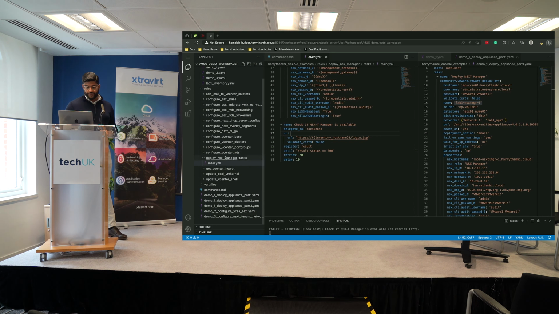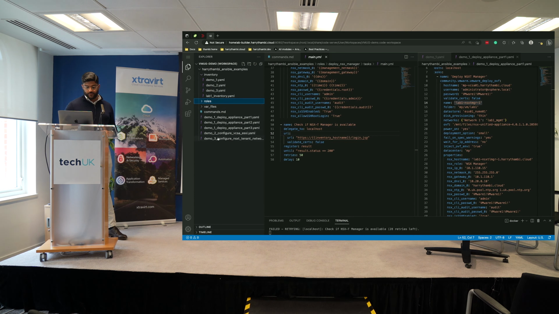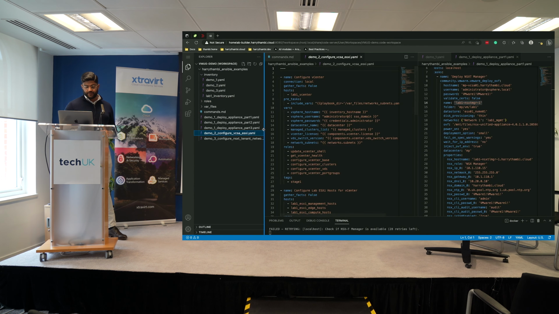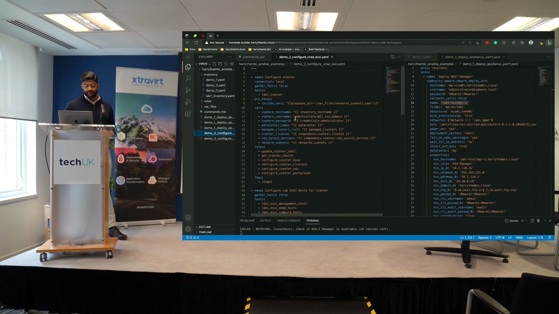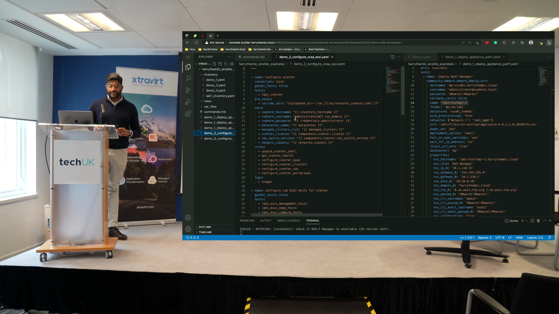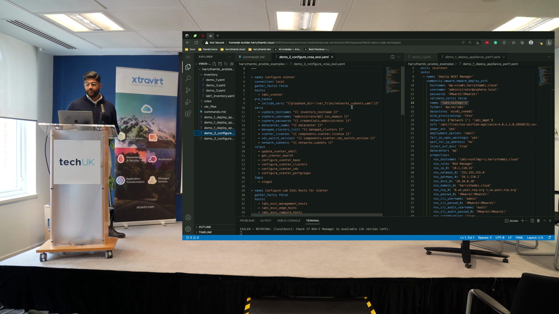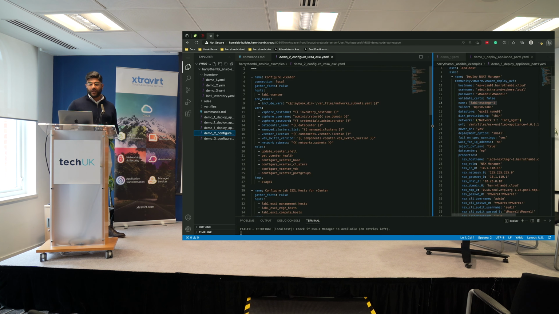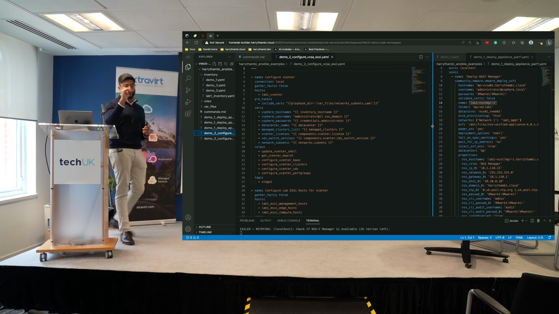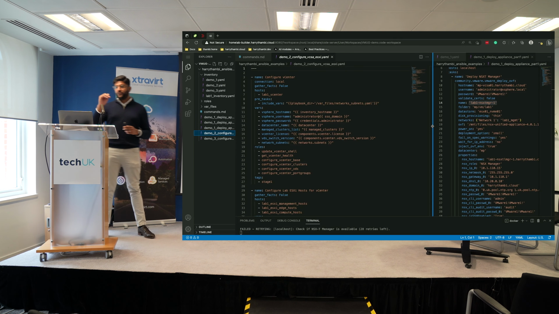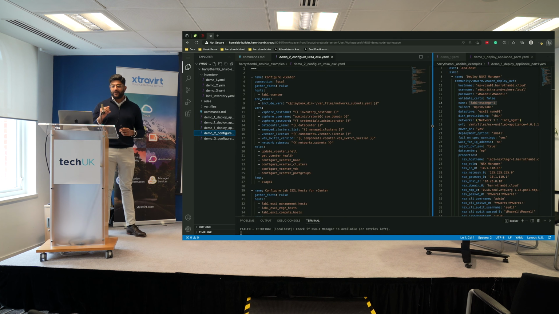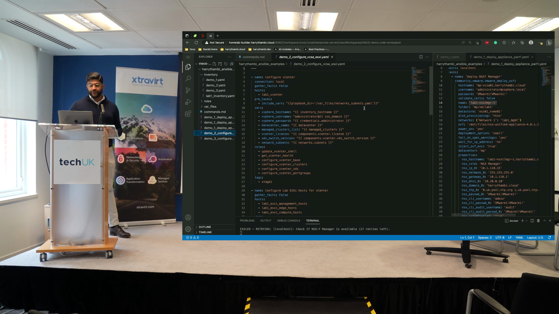So how do we go from there? We've got this playbook, and this is very detailed. I'm not going to go through each line item, but this is to help you understand how a playbook is a set of instructions, right? If you know how to do something manually, you'll be able to write it as an instruction into a playbook. So what do you want to do first of all? You want to configure your vCenter.